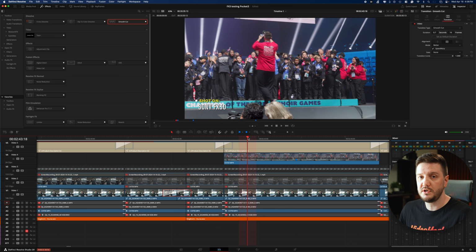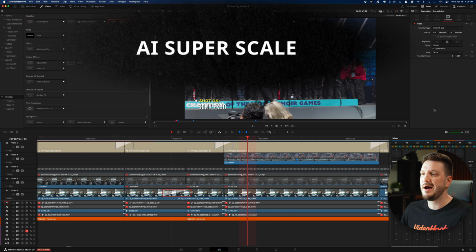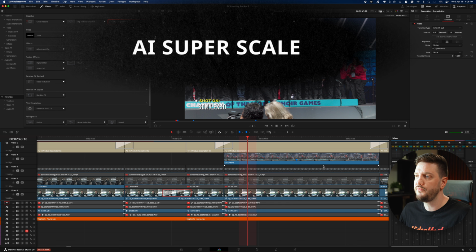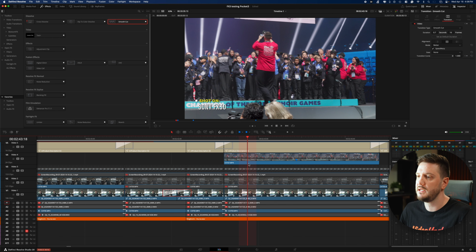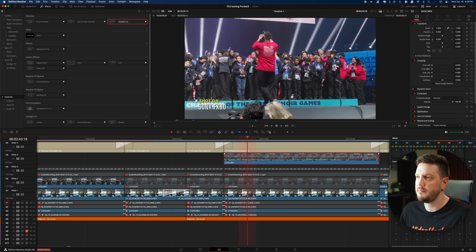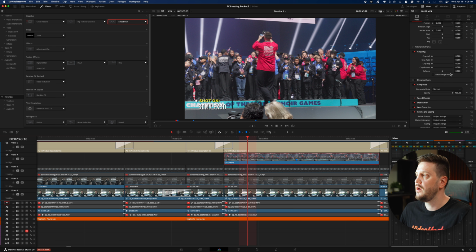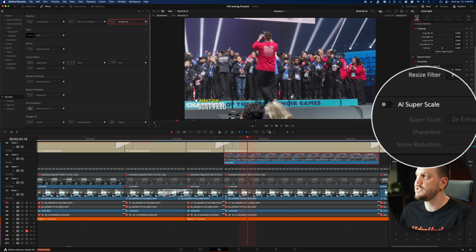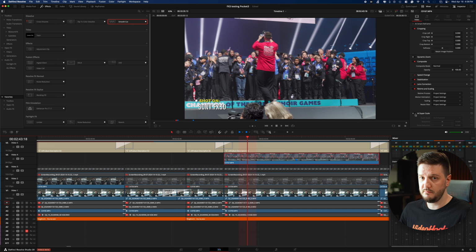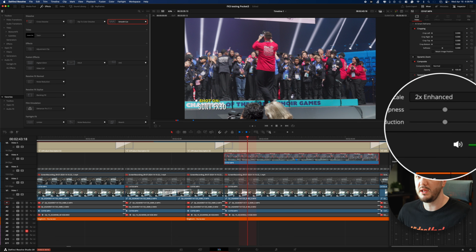In the previous version of DaVinci Resolve, everybody's talking about how AI can improve the shots by simply enhancing it. So in this case, let's just say I'm gonna select the video clip. All the way on the bottom where your inspector is, where you select your video, there's AI super scale mode. What it does, if you click it and you have, let's say, low quality footage, it enhances and makes it better.